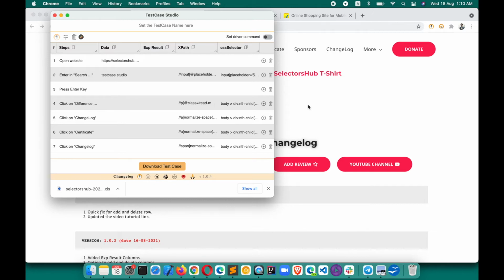Now the tester can easily follow these steps, and for testers it is a huge time saver and a huge help. Suppose I have started testing a functionality, and I have hundreds of test cases to test. I can just start Test Case Studio and keep doing my testing, and I push the release to production. If anything breaks in production, I have all the steps and test cases ready with me. Anytime a manager or someone asks me that this issue came in production, have you tested it, we can easily show this as proof that yes, I have tested this functionality. You can see the steps which I have followed.